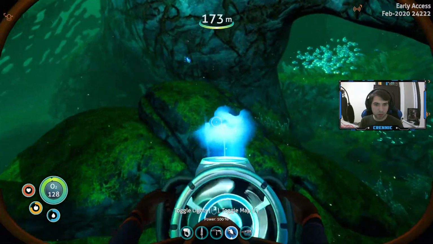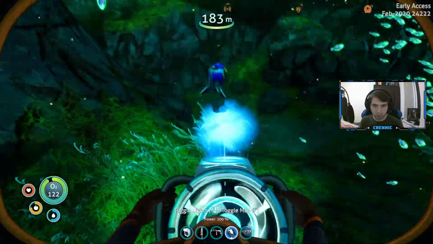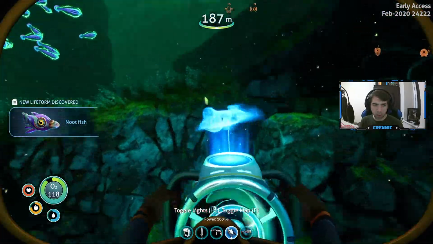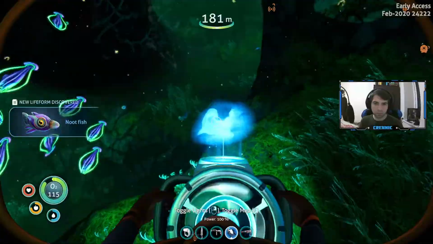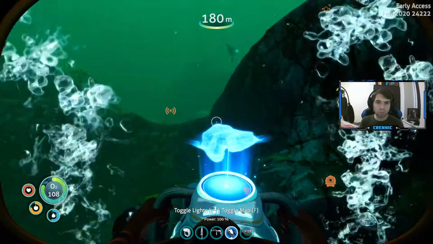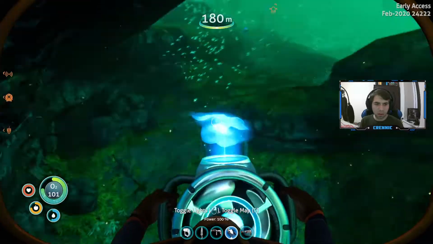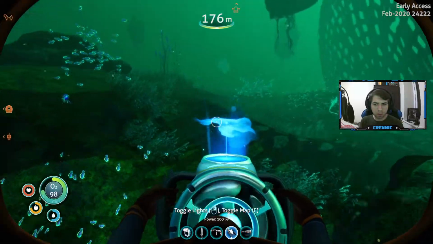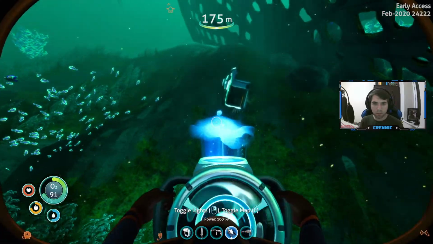I want to scan you. Can I scan you? What are you? Glow whale. So yeah, like I said, a whale. Because to be honest, it does look like a whale. Okay. Where's my sea truck? Can I stand on top of these? Oh my god, I can.